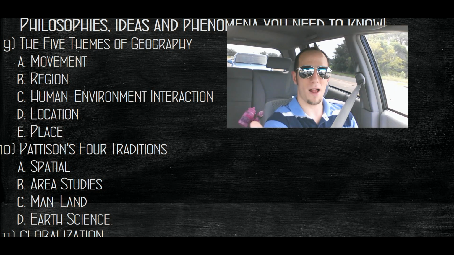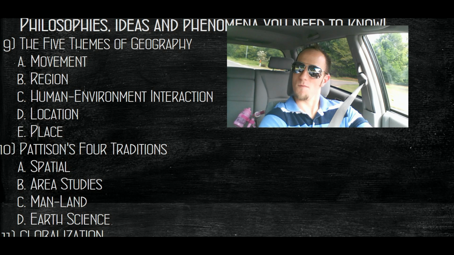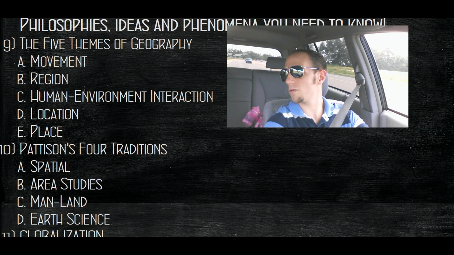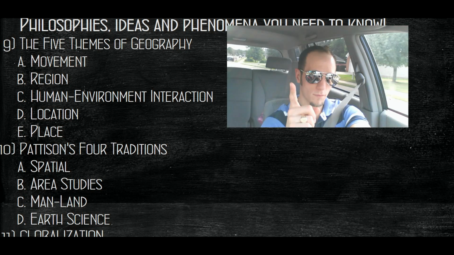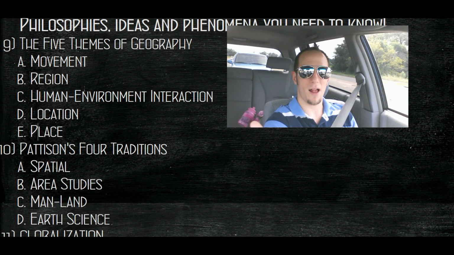Region is a comparative type thing. So what you're going to do is take characteristics of one location and compare them with the characteristics of another. These characteristics, by the way, can be physical, but they can also be cultural. Human environment interaction is how we get along with the environment around us and how every single day we may make decisions based off of what the world is doing. For example, if it's hot outside, we're going to dress in shorts and t-shirts. If it's raining, we're going to bring an umbrella. If we live in the southeast during hurricane season, we're going to be ready to expect some hurricanes. And it's just part of what we do.